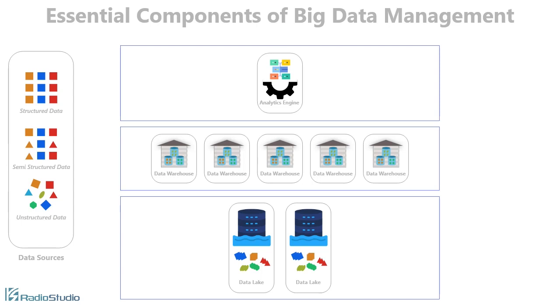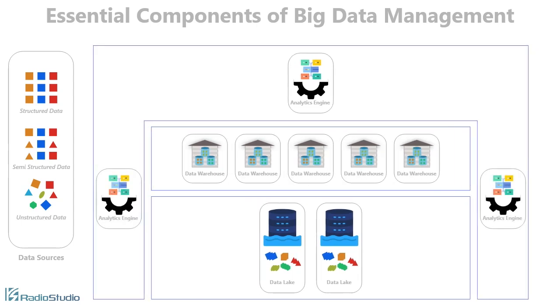The analytics engine is also split into multiple instances. Each analytics engine manages a dedicated set of data pipelines. There is one instance that works on the data pipeline that transfers the raw data from the various sources to the data lake. In most cases, this is known as the ETL pipeline, which performs extract, transform, and load operations to perform some degree of preprocessing on the raw data before storing it in the data lake.